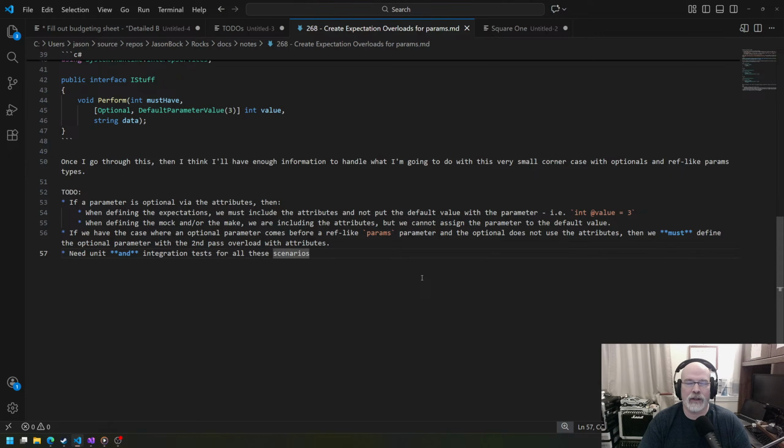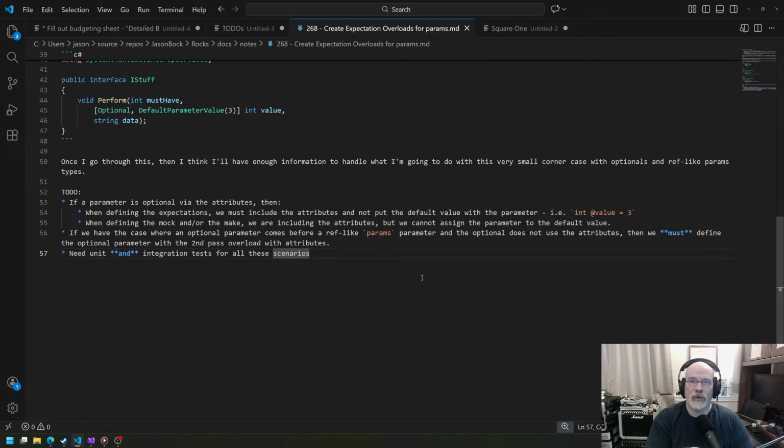If there isn't any optionals, we don't. But if there's an optional and we have a ref-like params type, the optionals have to be declared before it. Can't be after it. You can't move them around. You can move them before required ones, but you can't move them after params. So nothing's going to be after the params.